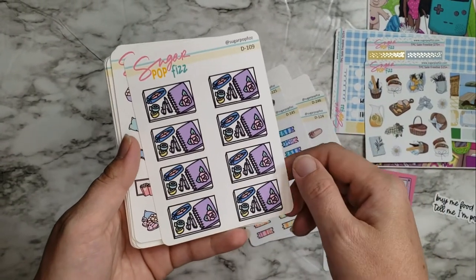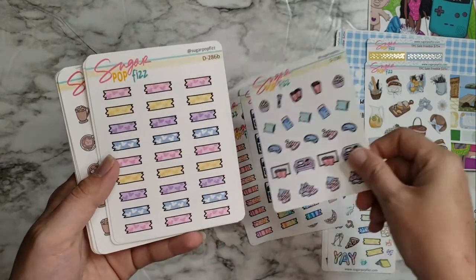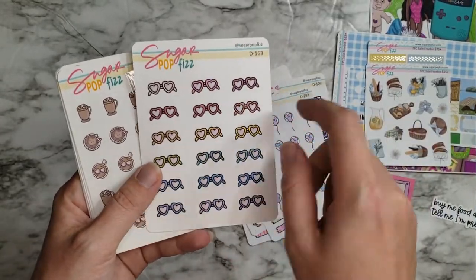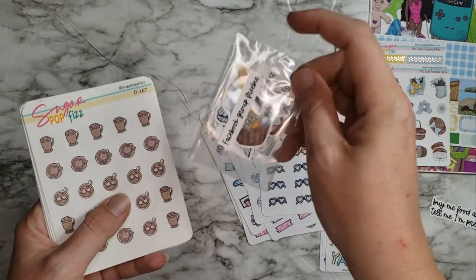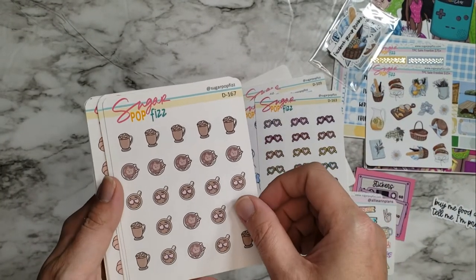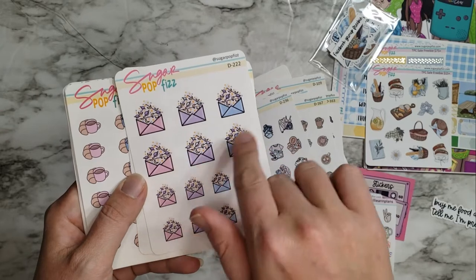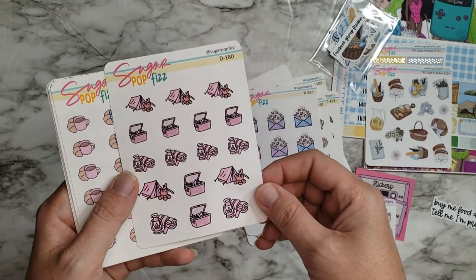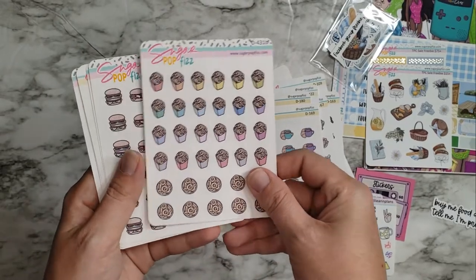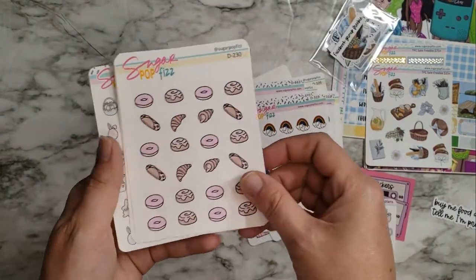This is a cute little flat lay of planning stuff just to track when I do that. This is fun - like a sleepover movie night kind of thing, which we do lots of on weekends. Some little Disney Mickey head washi tape strips - those are cute. Some balloons, some colorful sunglasses. Here's a Facebook group freebie with little die cuts to go with it. Some little hot cocoa, cute little outfits, happy mail with celestial and moon things, little tents and camping stuff. Croissant and coffee, curly fries, chicken nuggets and hamburgers, more rainbows, and some pastries.